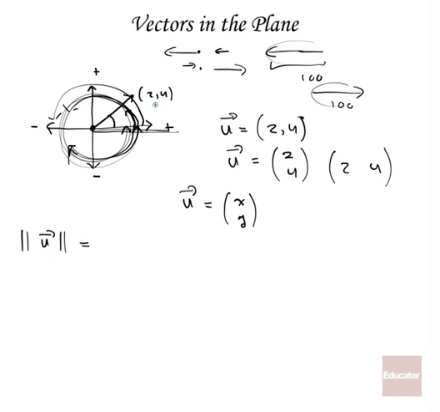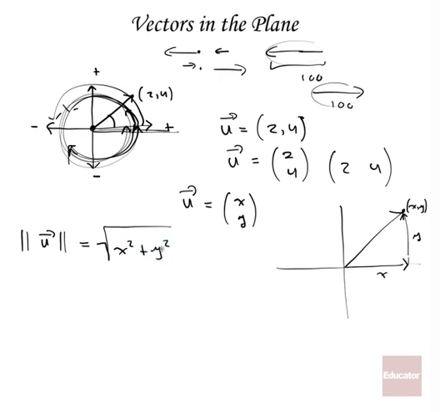Well, you know that if this is our vector, and let me actually draw it again over here, so make it a little more clear. If I have this particular thing, and here is the point x, y, well, you know that we've moved to the right x units, and we've moved up y units, so this is y and this is x. Well, the Pythagorean theorem tells us that x squared plus y squared equals this length squared, so we define the magnitude as the square root of x squared plus y squared. That gives us the length of the vector, or the magnitude.